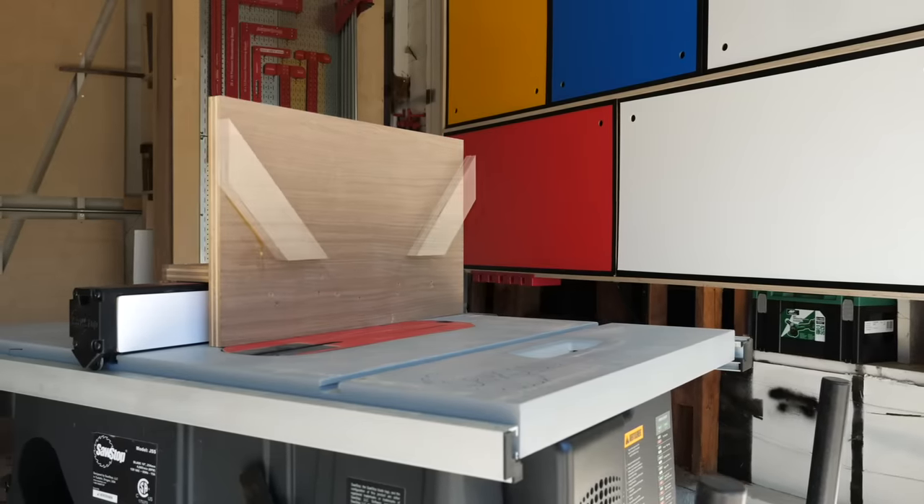One of the questions I get asked most often is how I get clean cuts on the table saw. There are a lot of factors, but two of the most important — and the two I usually ask people about first — are: one, what kind of blade they're using, and two, are they using a zero clearance insert plate? For blades, there are lots of good ones out there, and my personal favorites are Forrest Woodworker II blades. They're kind of on the pricey side, but I see it as an investment. I have three of them that I still currently use, and I've owned some of them for over seven years. You can send them back to Forrest to have them resharpened for about 30 bucks.